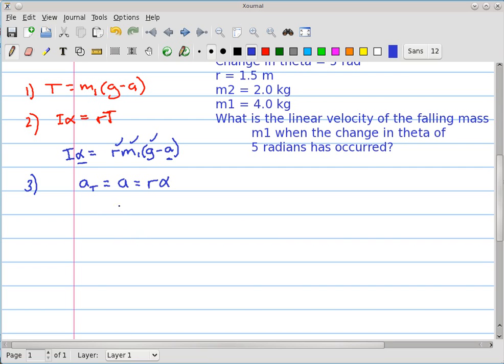Now, as I put all this together, I could choose to substitute for a, or I could choose to substitute for alpha. Since we're looking for a linear velocity, let's substitute for alpha. So alpha is equal to a over r. And now, we can put this into, well, I'll go this way, into the equation there. And our next equation is now much simpler. Well, from our viewpoint of solving for one variable, I a over r is equal to r m1 g minus a. So one equation, one unknown is soluble. Cool.